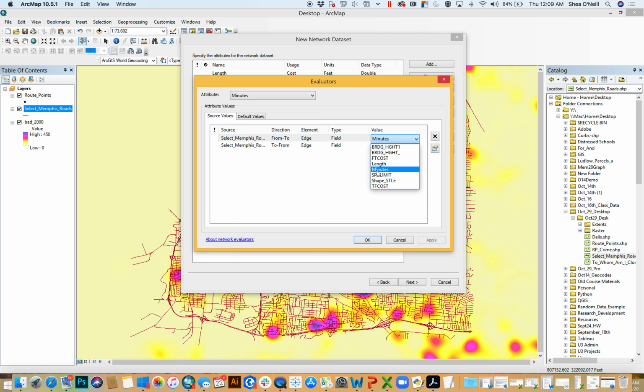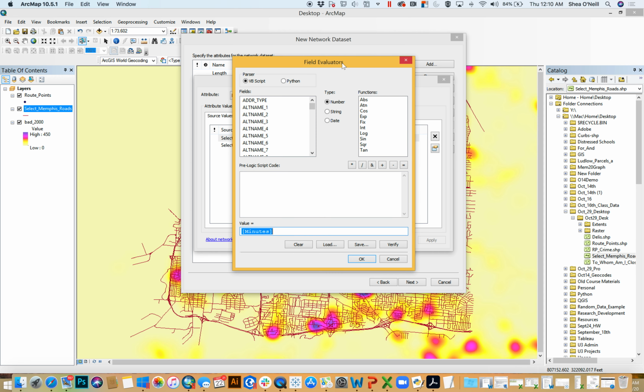Again, as we discussed earlier, if you open the attribute table, you will see minutes actually has a value of 0, so this is not right. We don't actually have minutes stored in the attribute. You could field calculate, right-click the minutes field and field calculate it there and store it. But I actually want to use this as an opportunity to show you this cool thing called the evaluator properties.